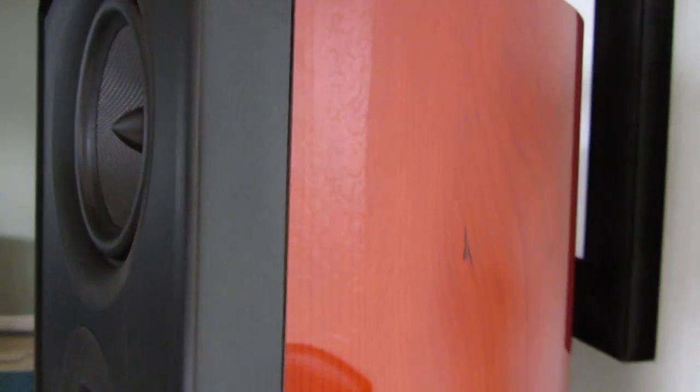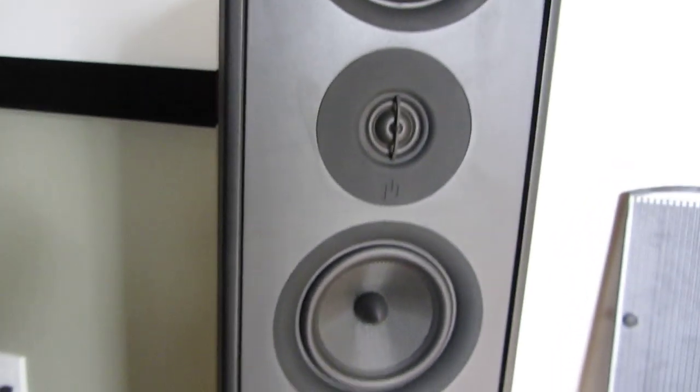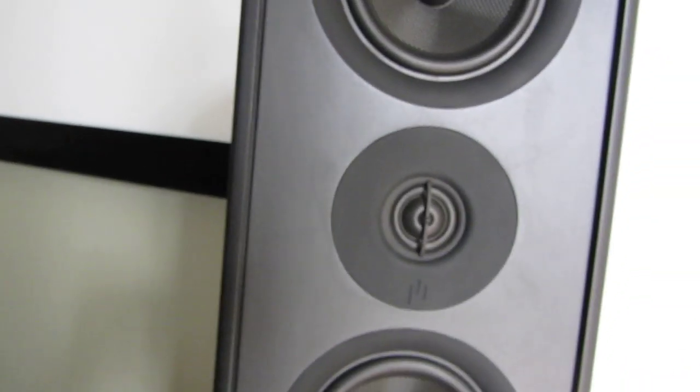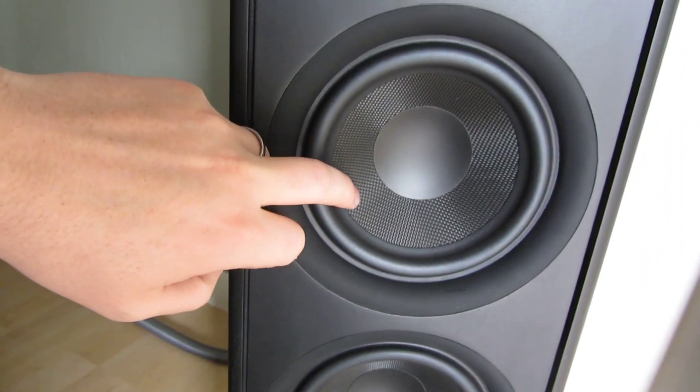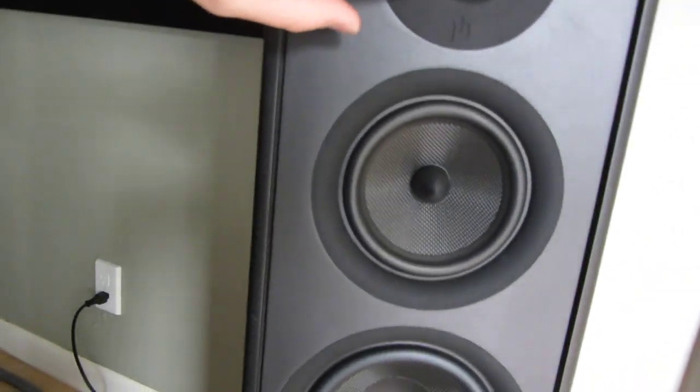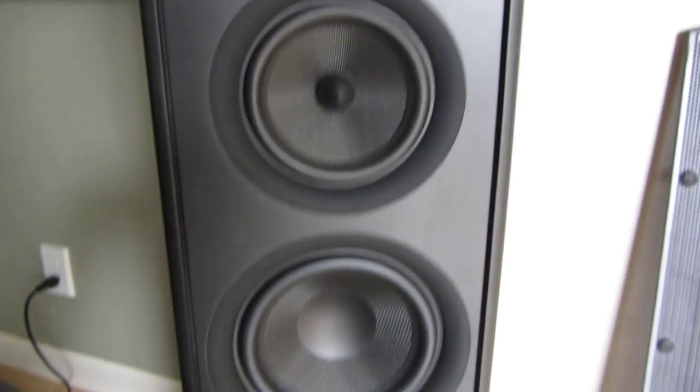The whole front is not up to the same standards as the rest of the cabinet. You can see up here in the corner, it has started to bulge out a little bit. I think when they assemble it, this piece simply drops into the back of the speaker. It is supposed to be a composite weave on all the speakers except for the tweeter.